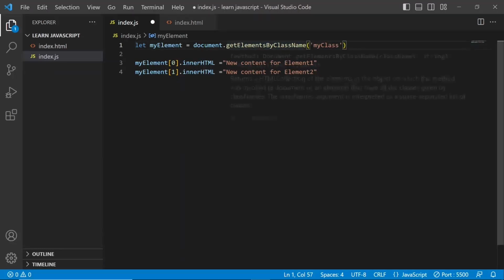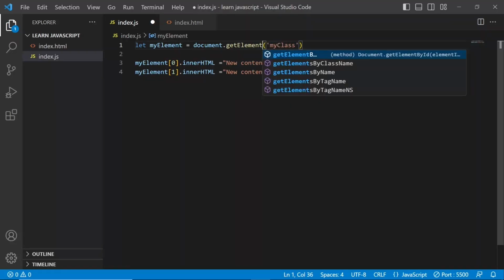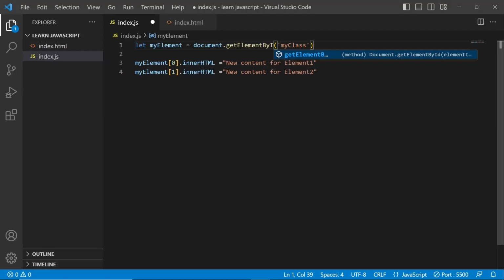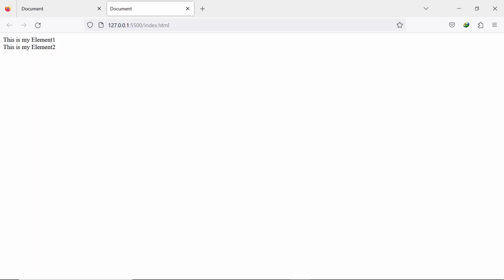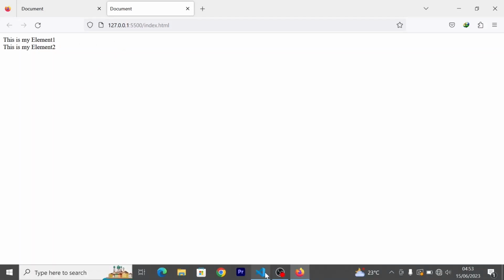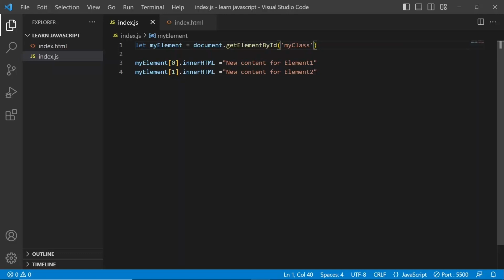I have to change this, get element by ID. You see, it has refused to change. That's what I was telling you.